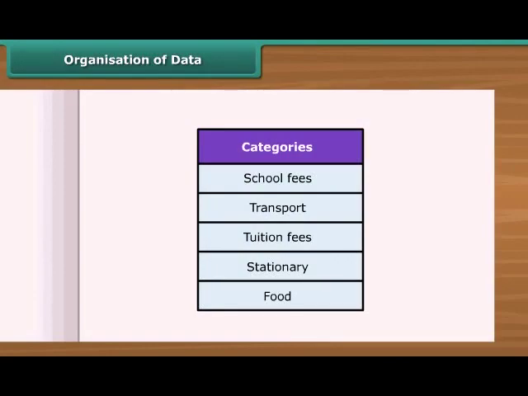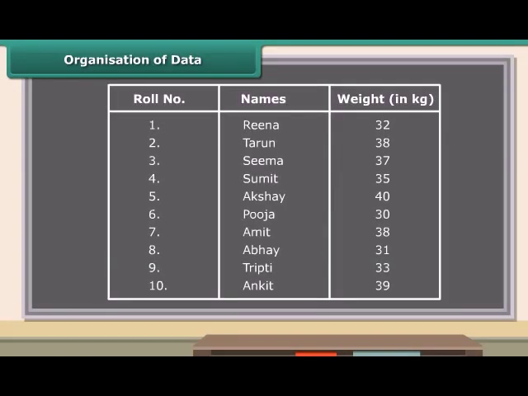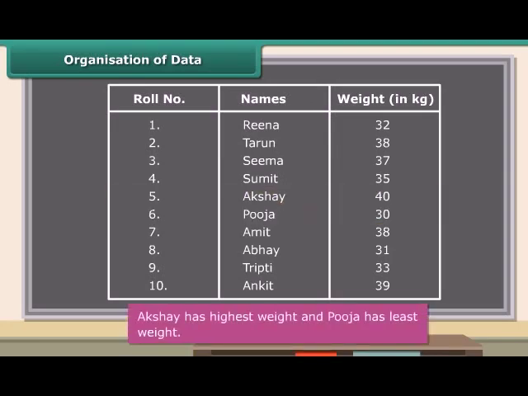We collect data to record and organize it. But why do we need to do that? Look at the following data. A class teacher of class 7th listed the weight of 10 students in this way. Is this data easy to understand? Now look at this data. You can easily know which student has highest maximum weight and which has least. So when we put data in a proper table, it becomes easy to understand and interpret. We can put many kinds of data in tabular form.